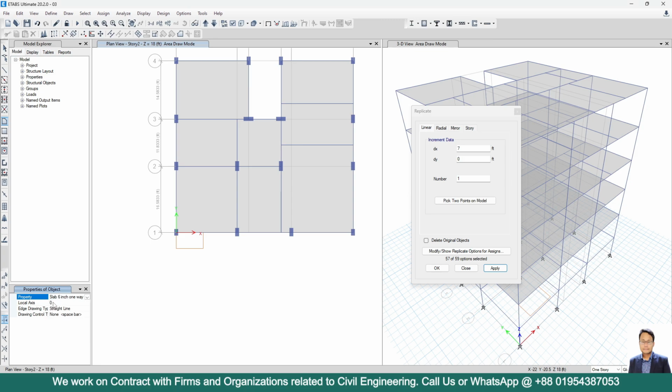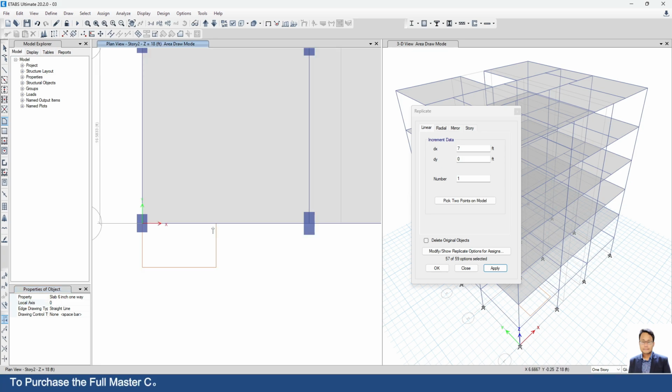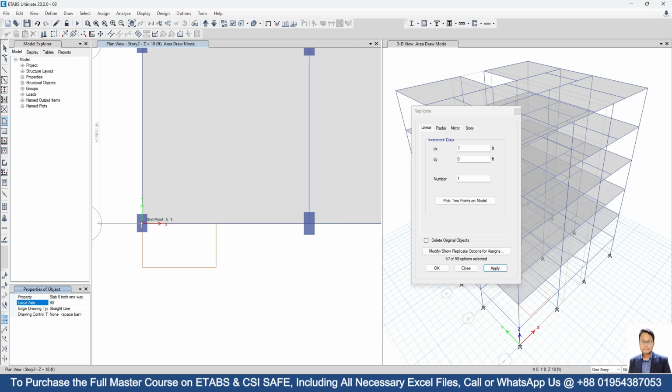Another thing here, by default, ETABS will generate the local axis in the x direction, that means for 0 degree, but here we are interested to distribute the load in the y direction, that means to this column and this beam, so we have used local axis as 90 degree.